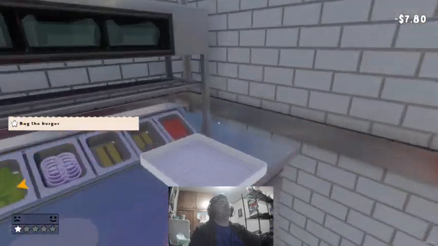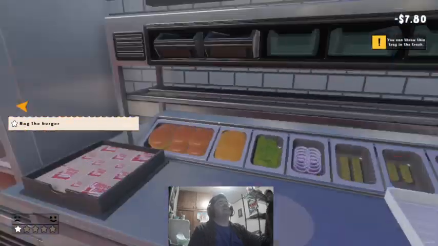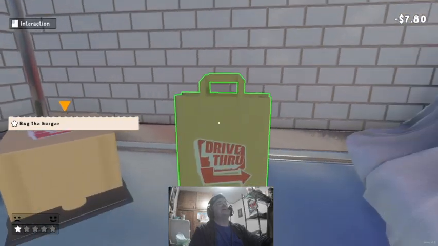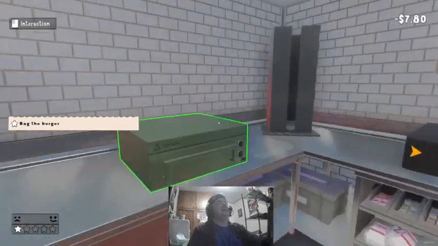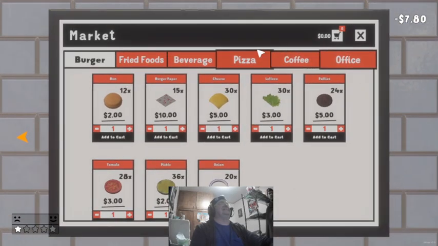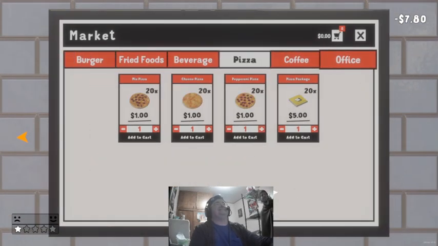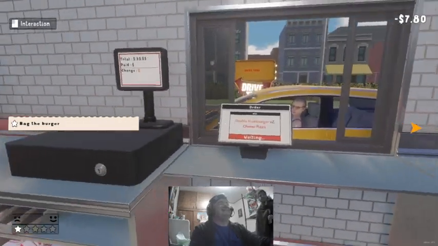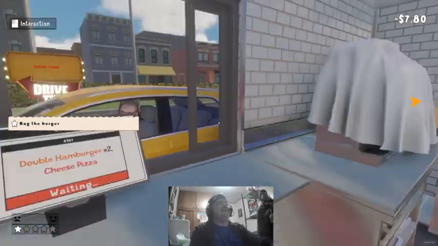There's your burger. Do I set it there? Can I set it there? No. Okay, I put it in the bag. Okay, in a bag. It's in a bag. I gotta have a pizza. I haven't. No, you ordered. I didn't. Now I gotta order a pizza. Watch, he's still waiting. What kind of pizza did he want? This is so stupid. A cheese pizza.